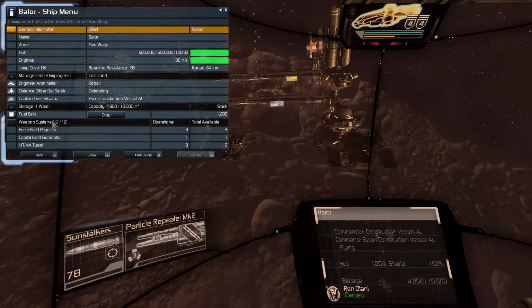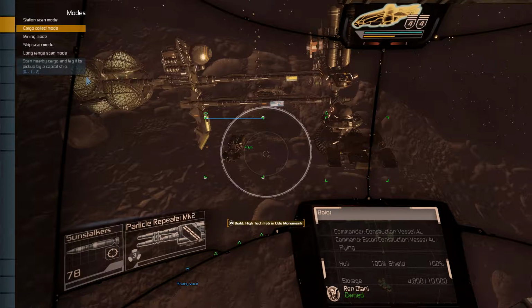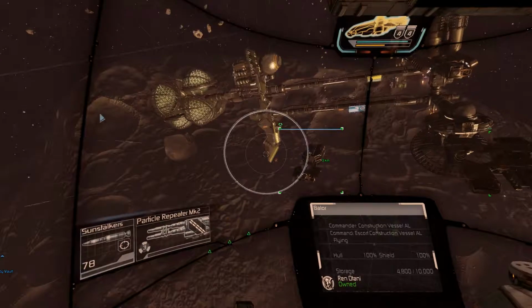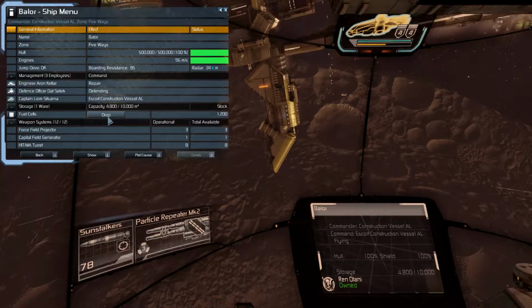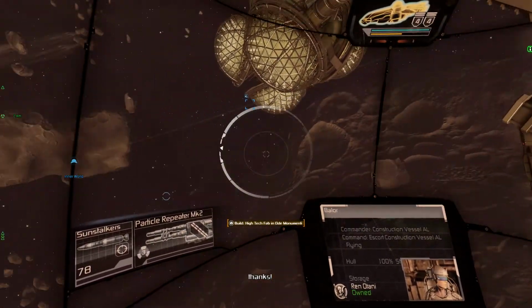Did you lose all your... Yeah. I think it had. I have the feeling it doesn't hang as much as it used to, which is nice. I think my Baylor used to have a fair amount of ships under it, but apparently doesn't have any anymore. Interesting. So now we're getting paid by our own station?